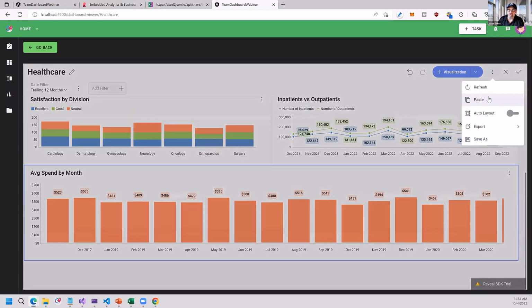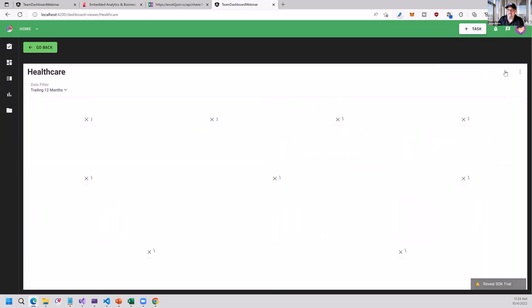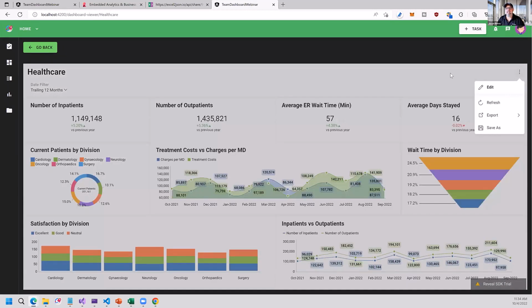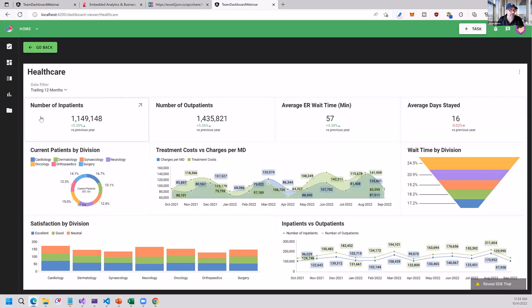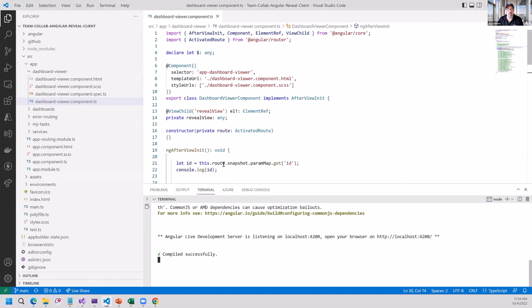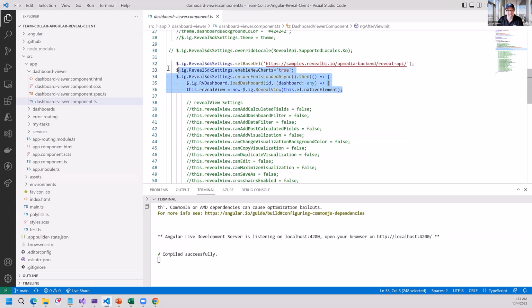But if you don't want to do that, you can disable this edit button. And how do you do that? How do I change the color of this to make it dark like the rest of my theme? Very easily. Let's go back to our Angular app. And here I am inside of the code, which is the same exact code we just looked at in the other sample. But remember, we were going to change this to point to our own URL.